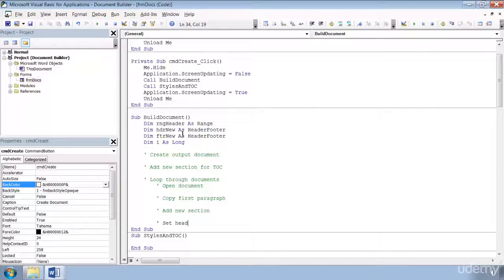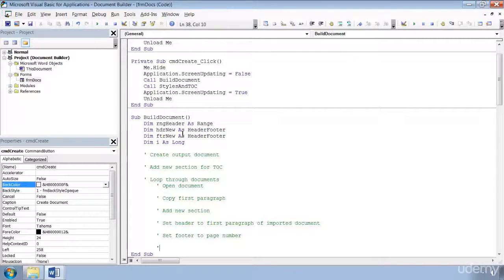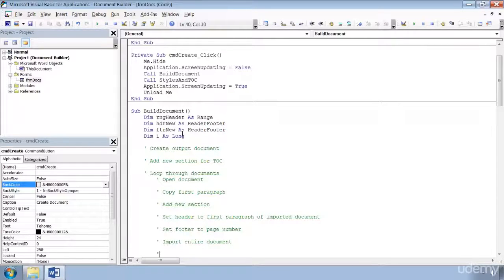So we set the header to the first paragraph, and we set the footer to the page number. Finally, we import the entire document, and then we can close the document.